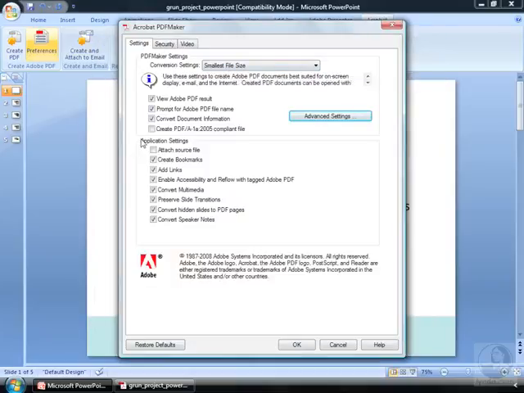If you look below all this information, you'll see application settings. Now, these are the extra features I was talking about if you use the create PDF button, the macro. You can attach the PowerPoint slide directly to the PDF if you want to. So for editing purposes later on, it travels with the PDF. You can create bookmarks. Bookmarks is sort of a table of contents. You can add links. Any web links that are in there will be PDF web links, which are completely clickable and usable. It's going to enable accessibility and tag the document, which is going to make it easier for screen assistive devices to read this aloud to people.